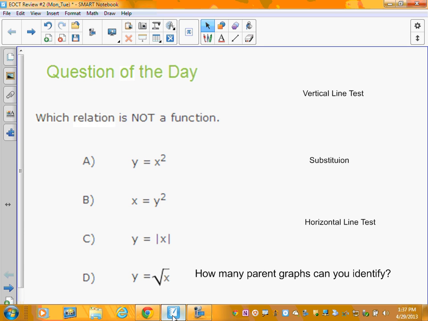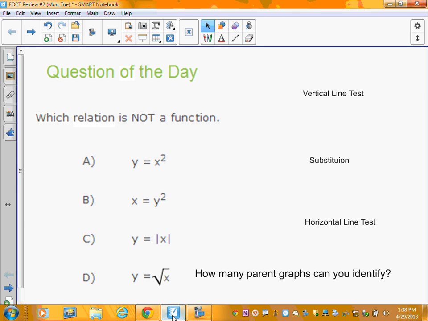Okay. The second one, let's skip for a second because we'll talk about y's in a little while. And the third one, C, is y equals the absolute value of x. Well, y equals the absolute value of x, when you graph it, makes a V. Okay? It's always positive, which means it's above the x-axis right there. The y values are always positive with absolute value, so it makes a V. And does that one pass the vertical line test? Yeah, so that means, again, yes, y equals the absolute value of x is a function.